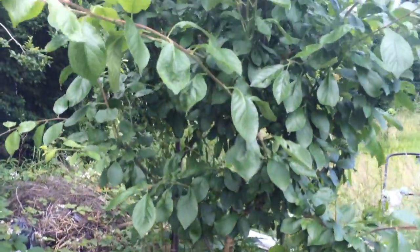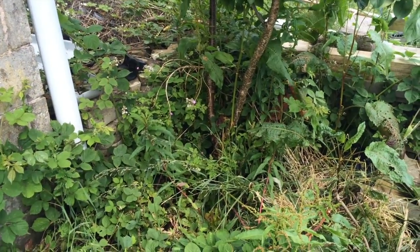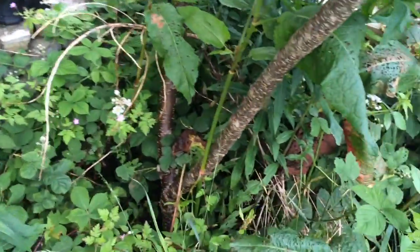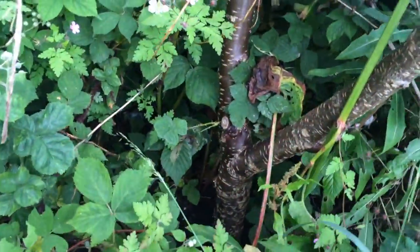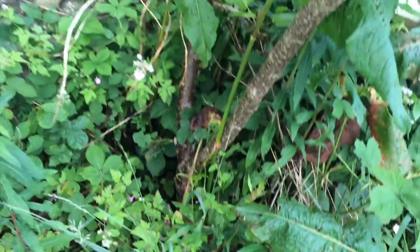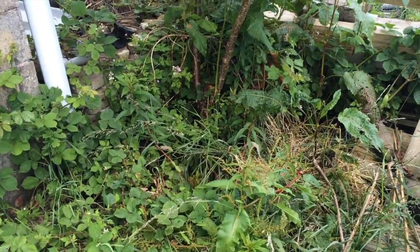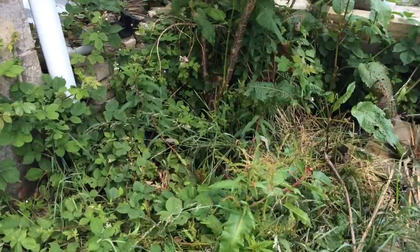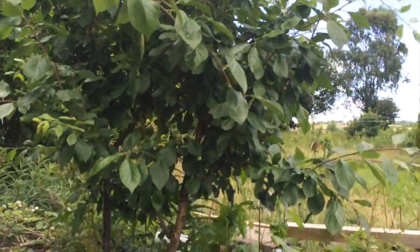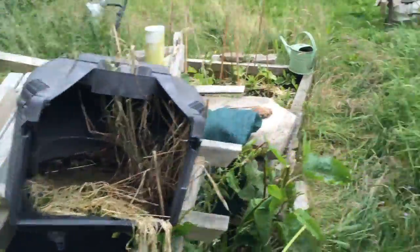And here, what I'm really happy with is this plum tree. I planted that in, I think, a year and a half, 2 years ago, and it's got so thick now. So that trunk is about that thick. It seems to be doubling in size each year. I think it might be because I stuck some horse manure in the bottom of the hole when I planted it, and it's going crazy. There are some plums in there somewhere, but it's hard to see because they're green, so they blend in.